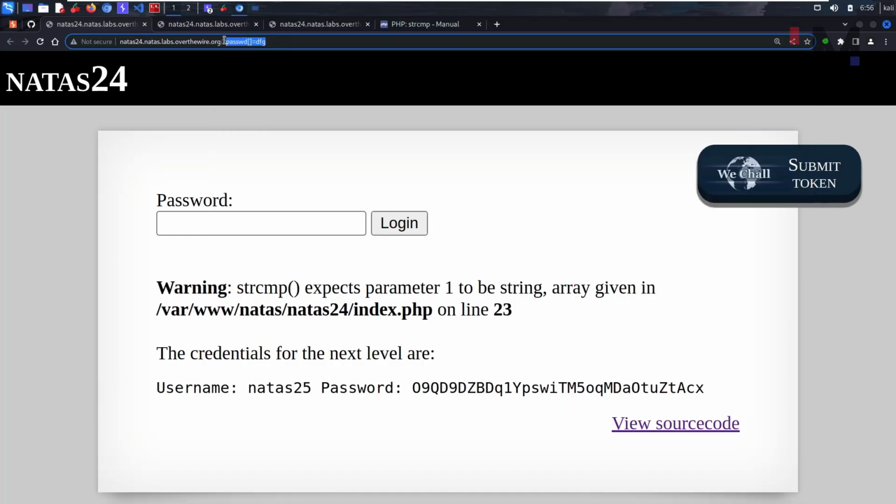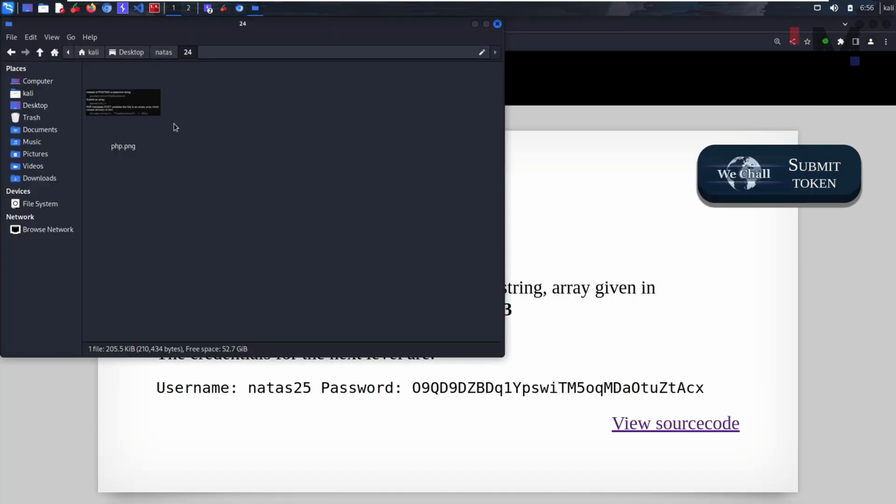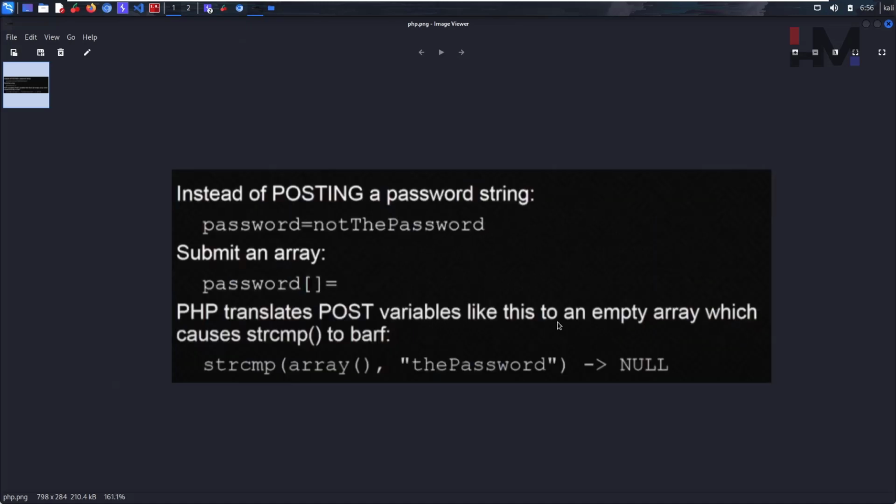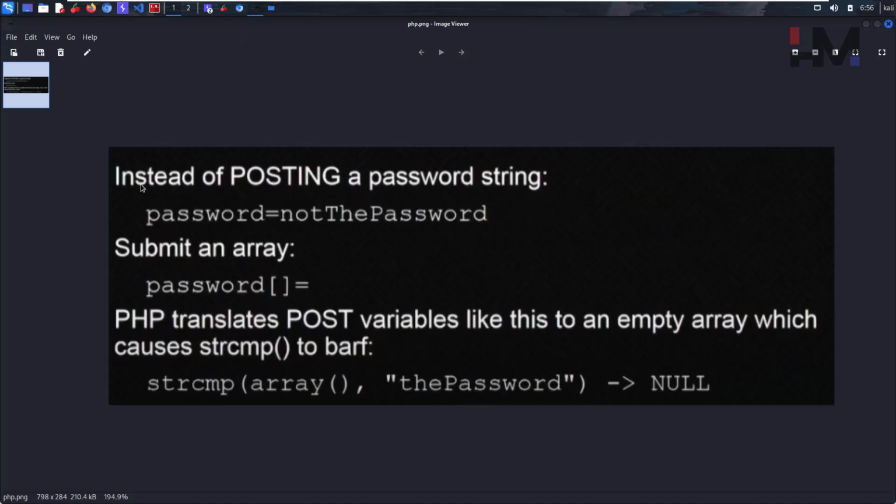Just a small note on this. I found an image here. It says, instead of posting a password string, something like password equals the password, submit an array. PHP translates post variables like this to an empty array, which causes string comparison to barf, meaning crash actually.